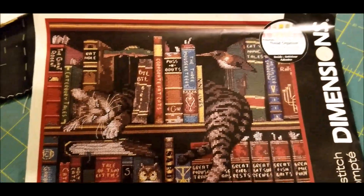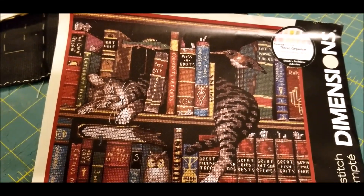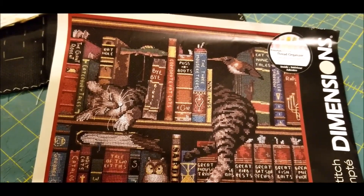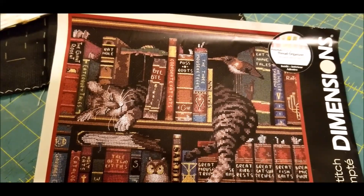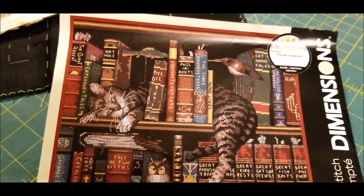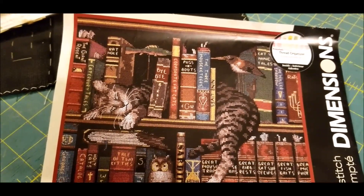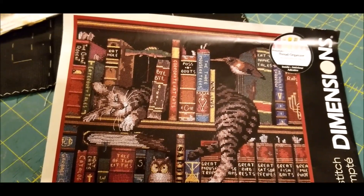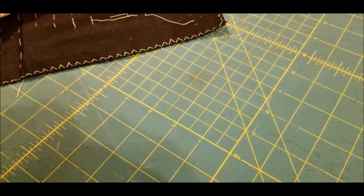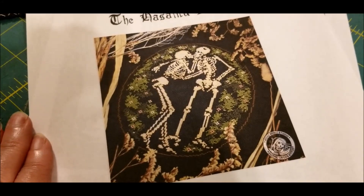I'm not sure about Frederick the Literate. It has close to full coverage, so maybe you could get away with it on a lighter colored fabric. I might look it up and see if anyone else has done it and if I like the way it looks. There are quite a few projects in my to-stitch pile that have to be on the provided or intended fabric, and I keep adding more. So when I bought and downloaded this one I started to wonder — it looks great on the black fabric.